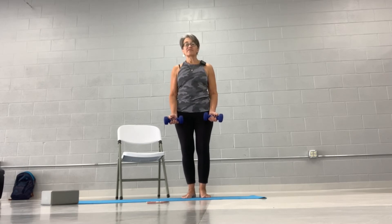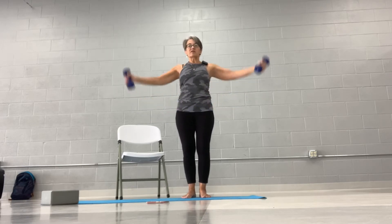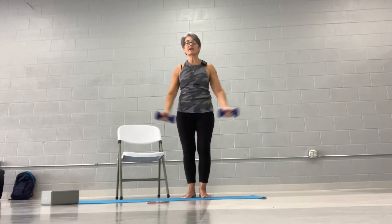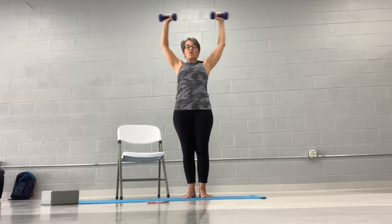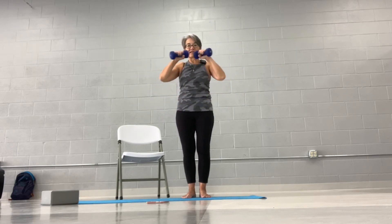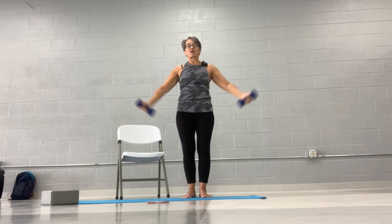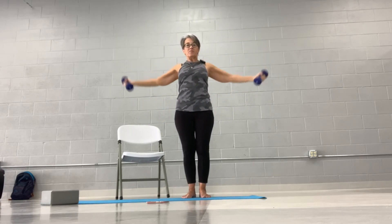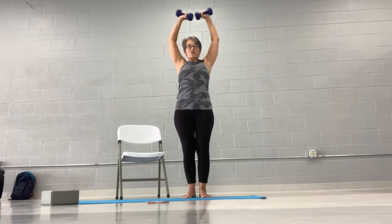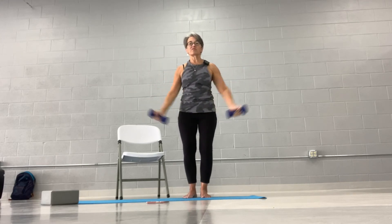So for 'around the world,' you don't want to have a ton of weight when you're doing this unless you know you can make that circle beautiful. You don't want to be bending your arms and doing this — I need a big circle so you can feel that through those shoulders. Arms are a tiny bit bent, and I want you to make sure that you bring them all the way out to the sides. Big motion here with those arms.